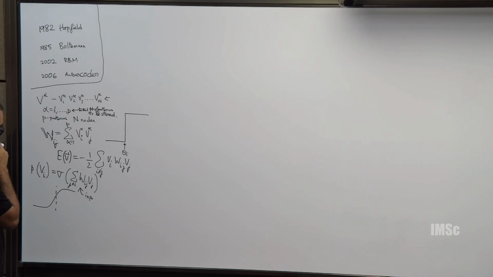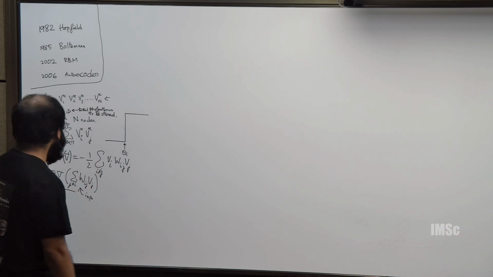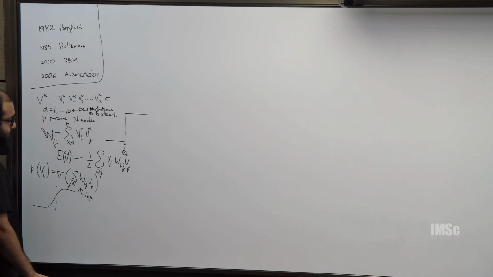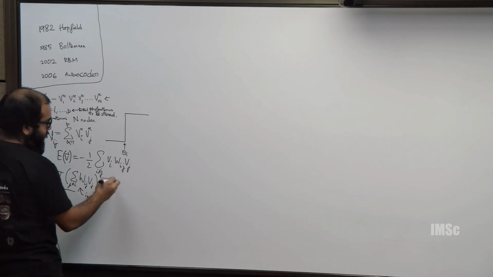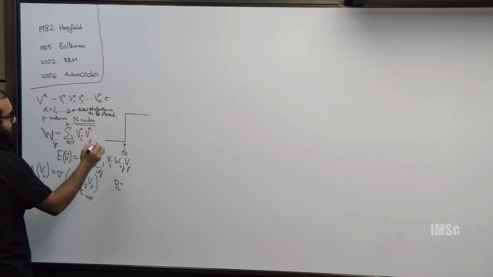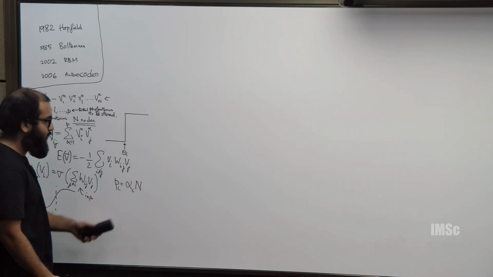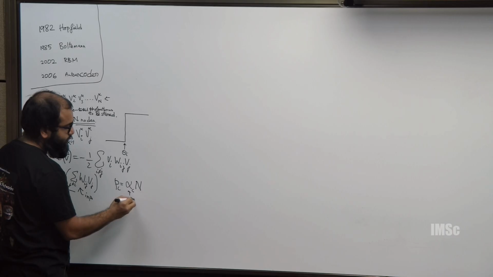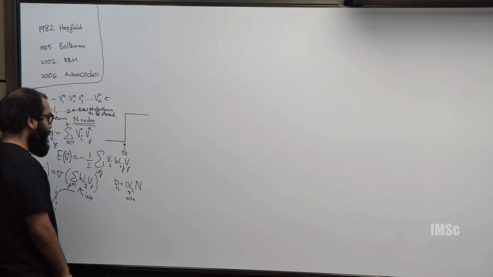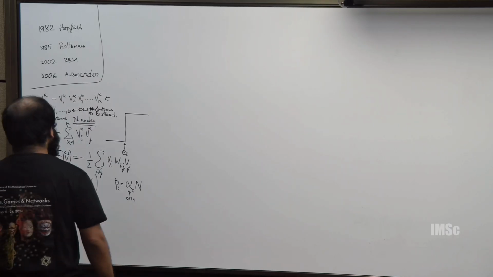That is one extension which Hinton and other StatMech people also realized: if you introduce temperature, then you can make it probabilistic. The other thing that we saw in Sitabra's lecture is that there is a critical number of patterns that you can store. If you have a system of n neurons, the number of patterns you can store is given by alpha C n, where alpha C is around 0.134, as Amit, Gutfreund and Sompolinsky analytically calculated, right? So you can see that there is an upper bound to the number of patterns that you can store in a Hopfield network.